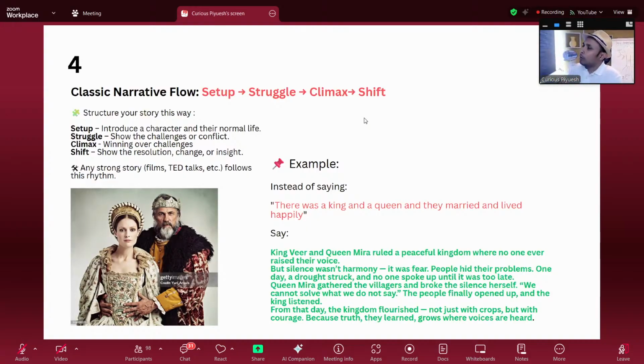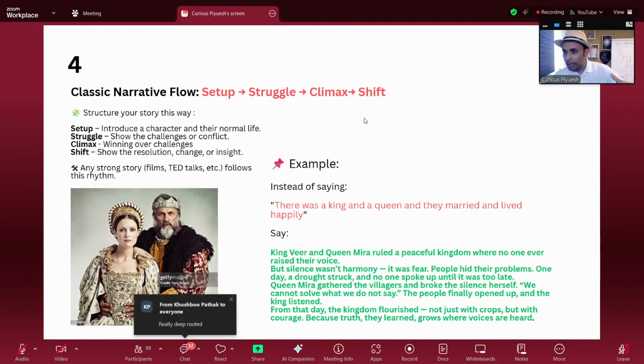I'm talking about Bollywood movies, let's say a movie of 3 hours. The initial 30 minutes is the introduction of the characters. The next 40 minutes is the build up of the struggle, how the struggle builds. Maybe he is being bullied by friends, or he has already chosen some nice goal for his life, but he is not able to achieve it. So there is a daily struggle, some struggle.